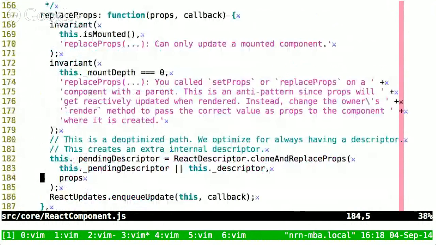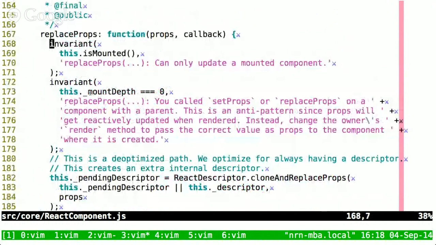You'll see this invariant function called all over the place in the React source code. Basically, this is just an assertion, making sure that the first argument is true, and if not, it throws an error on the second one. They minify all this stuff out when it gets minified, though, so you don't get good error messages unless you're running the development version. It's kind of a pain, but on the other hand, it saves space, so it's a fair trade-off.